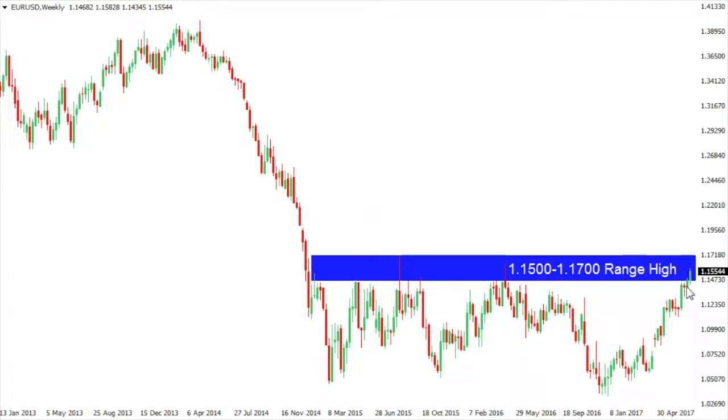At a minimum, though, we would need to see a break back below the previous weekly low, which comes in around 113.70, to confirm or strengthen this outlook and accelerate declines. Ultimately, a break above 117.10, that 2015 high, would be required to force a longer-term shift in the structure and suggest that this market is putting in a more meaningful base.